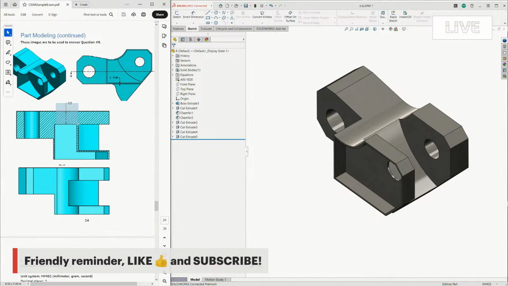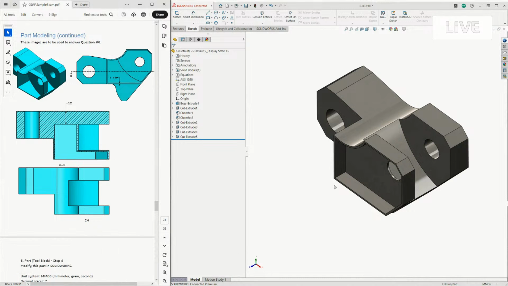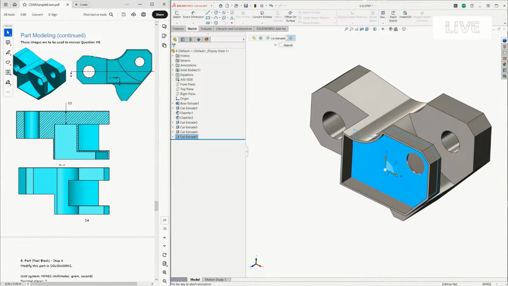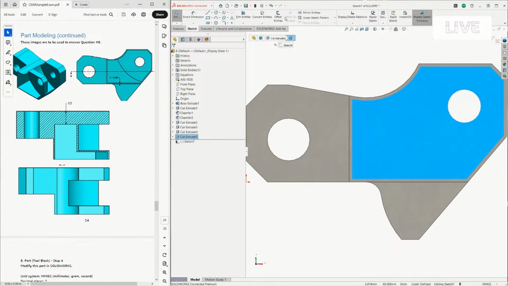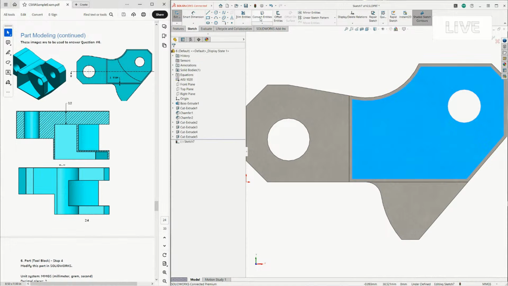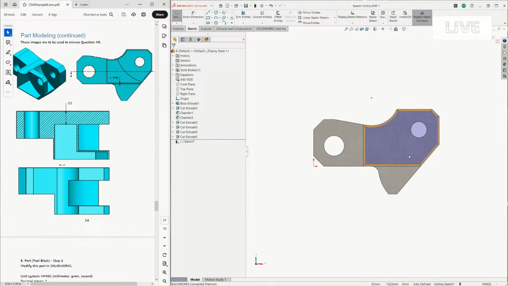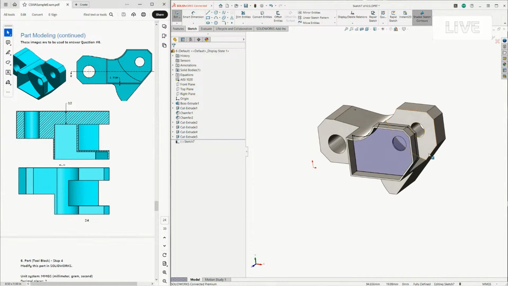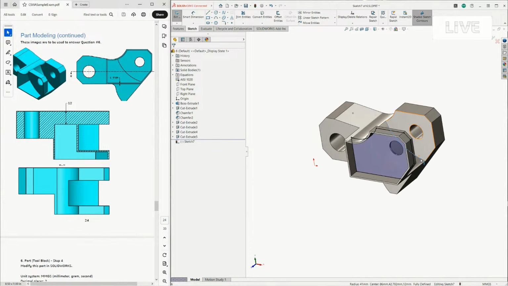Now, this second one is actually very similar to what we just did. So we have an offset depth amount that we have to specify here. There's a 1 millimeter thickness here as well. So let's again sketch on this face, and I will do offset entities. And oh no, actually, you know what? Let's do a convert entities on this one. What I want to offset is that arc face. So I can select, for example, this edge here and offset that.